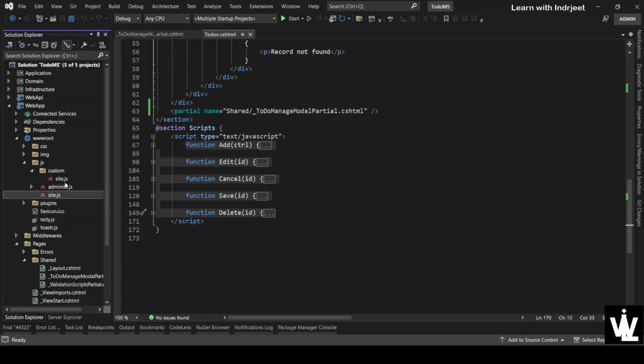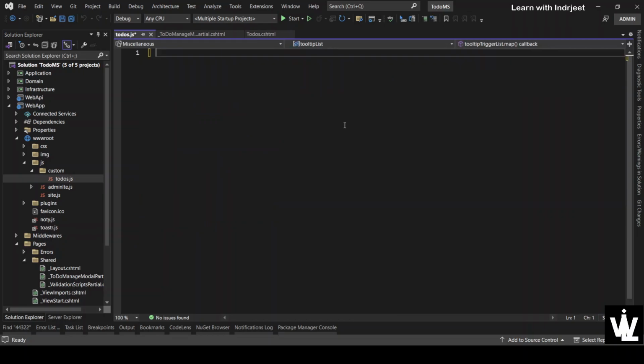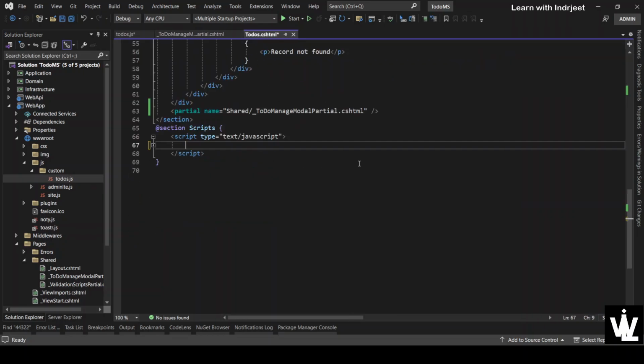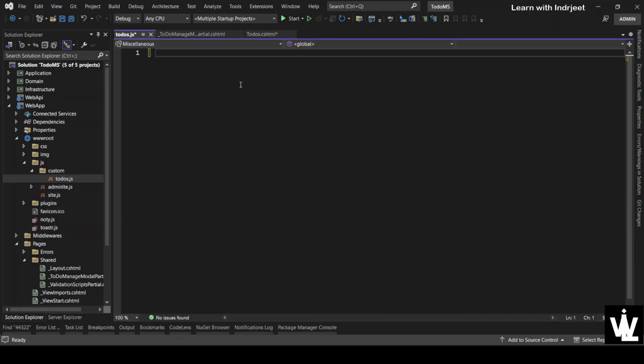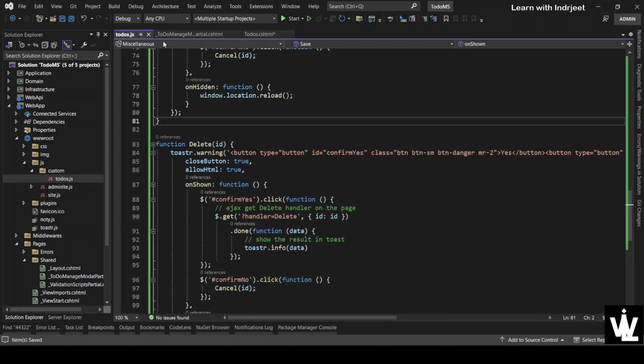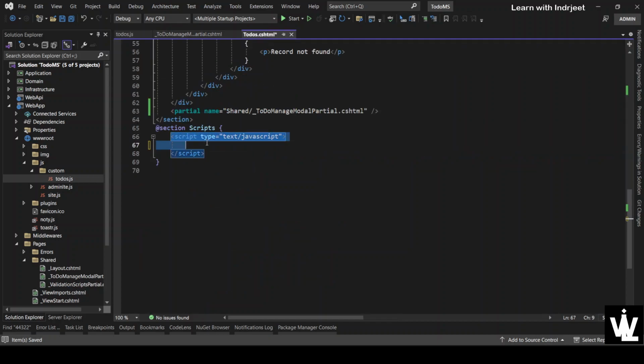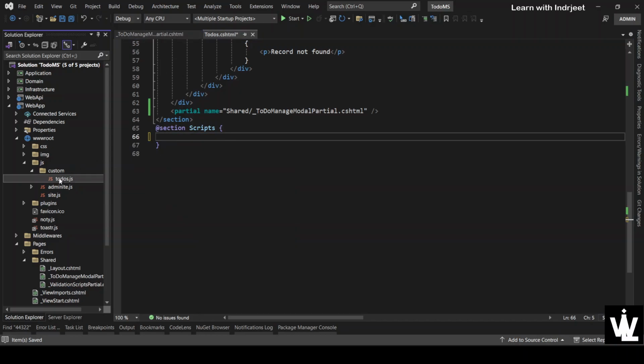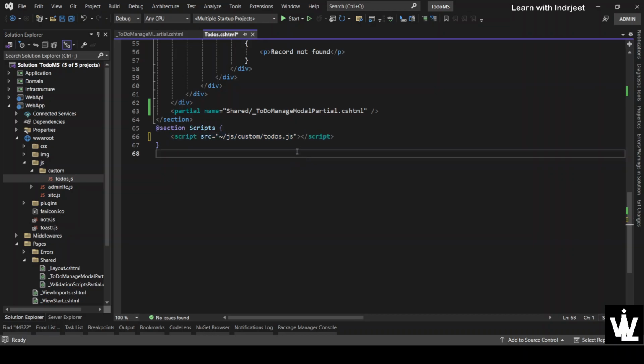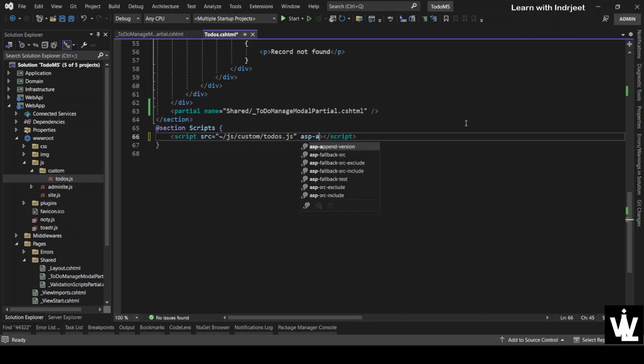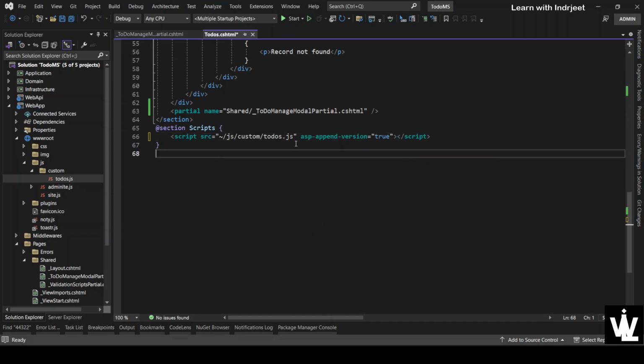So let's copy this and paste that, and name it to-dos.js. Let's remove everything and cut everything from here and put that here. Okay, save. And now instead of this script, let's bring in this to-dos.js. Okay, like so, and asp-append-version, let's set it to true so that the browser can append a version to this file for caching purposes.